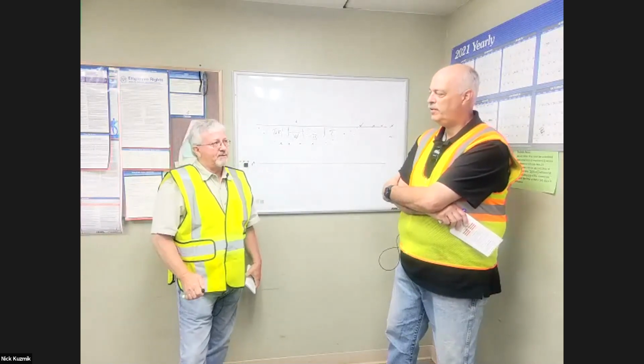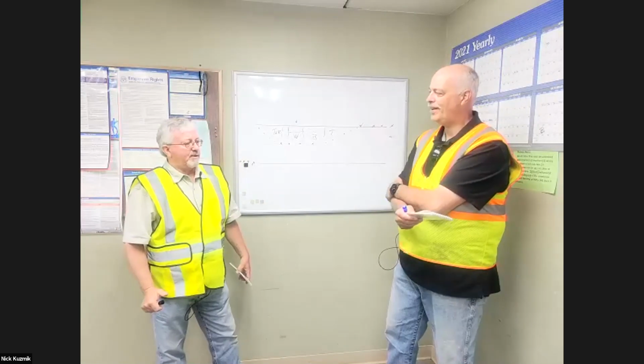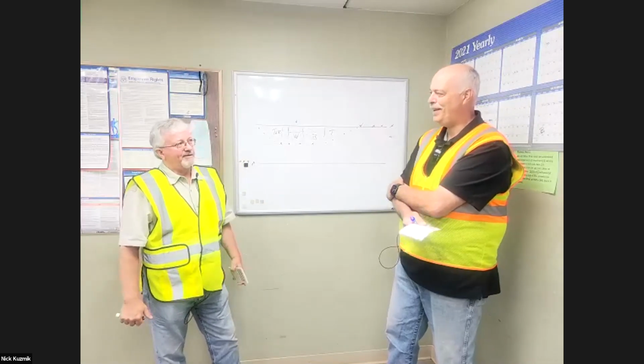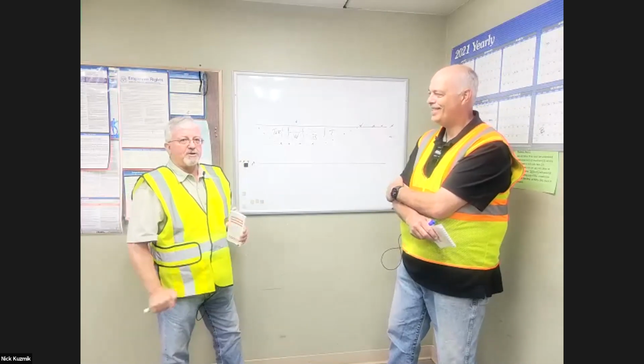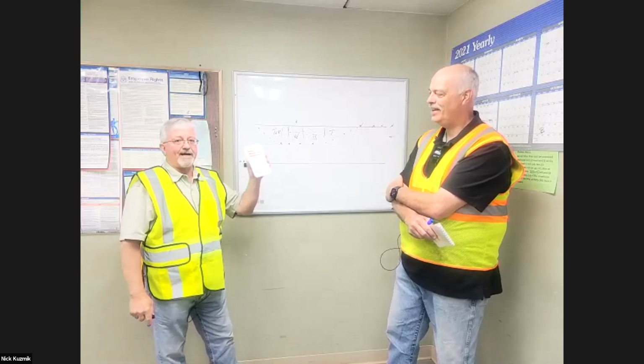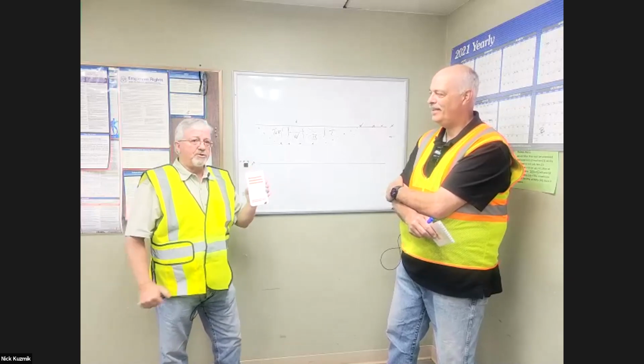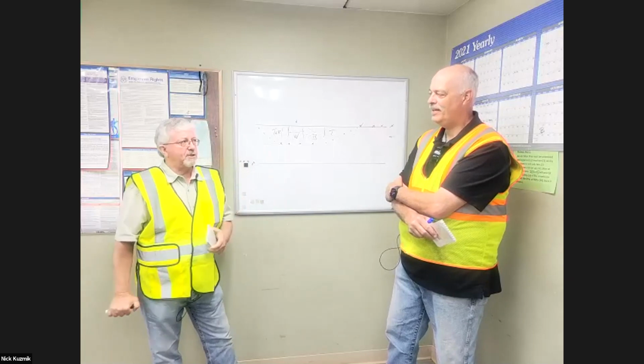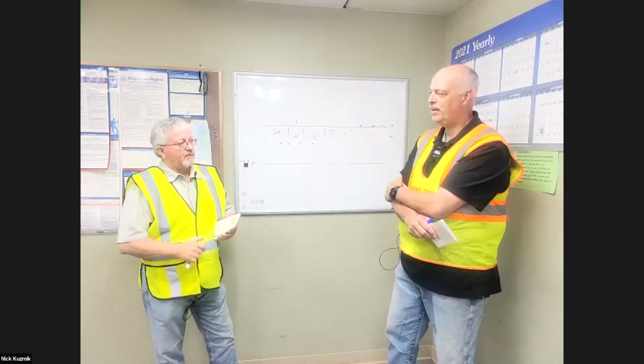So the worst thing you can do is do nothing and just do it by the book. A little common sense goes a long way. This is a guide, a good one, but you can adjust it for the safety of the workers in the work zone. Yeah, very good.